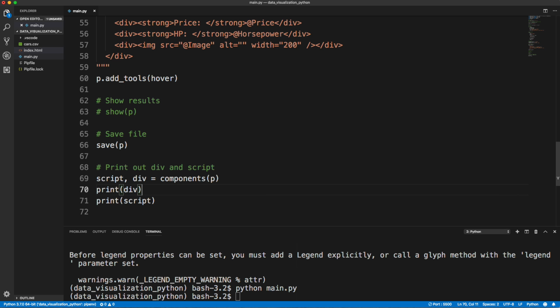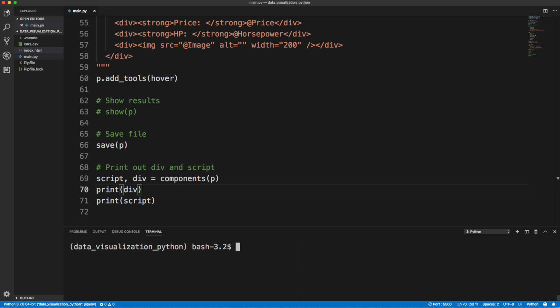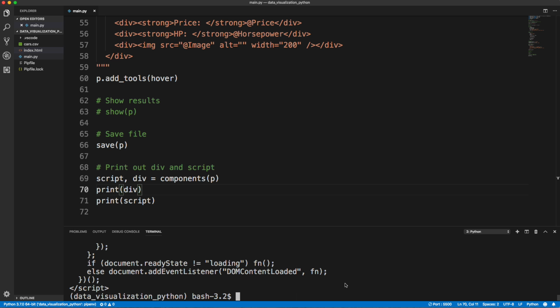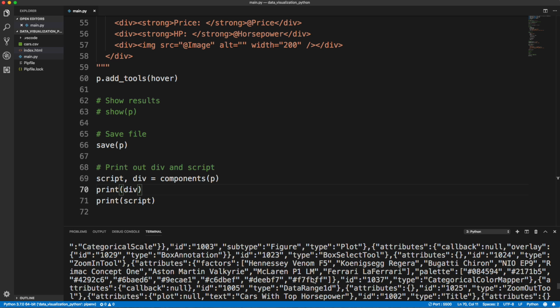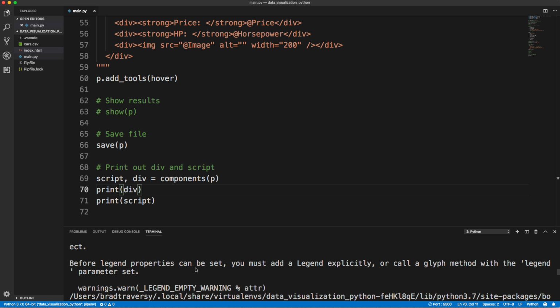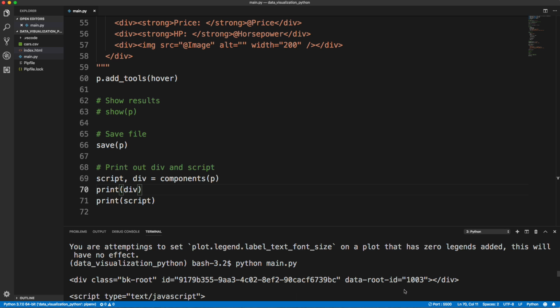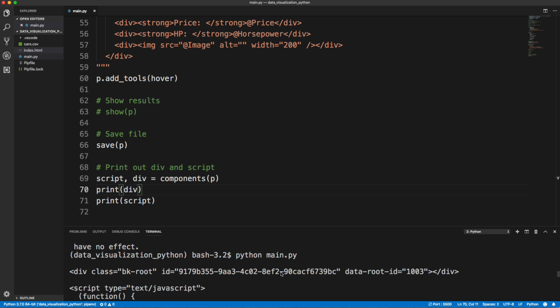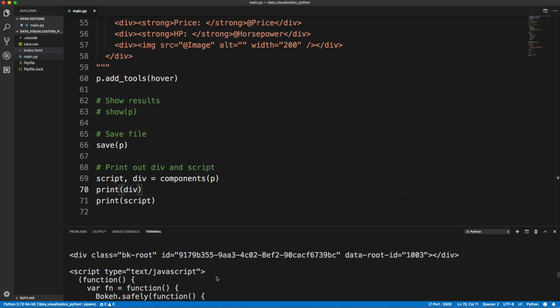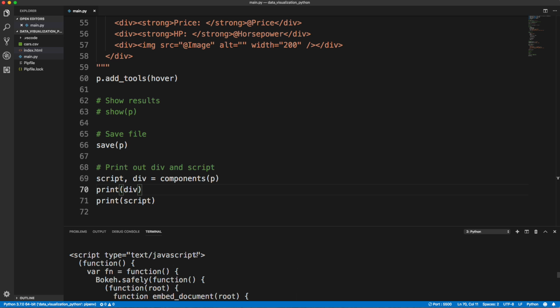All right, so let's try that. We'll clear this up and we'll run this. And now you'll see what it printed out, if we go to the top, is right here. So this is where we ran it, and it printed out this div. So you would take this and put it wherever. It could be a React application, anything at all. Any HTML file, PHP file, and then just add this script right here.